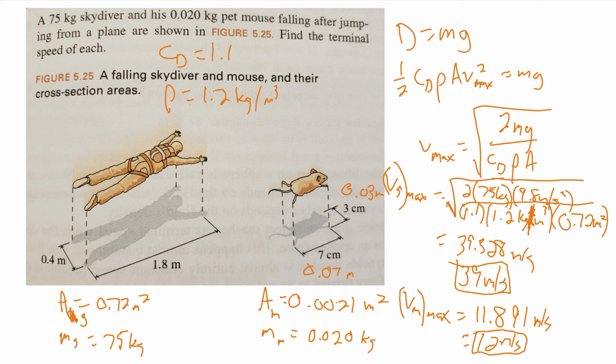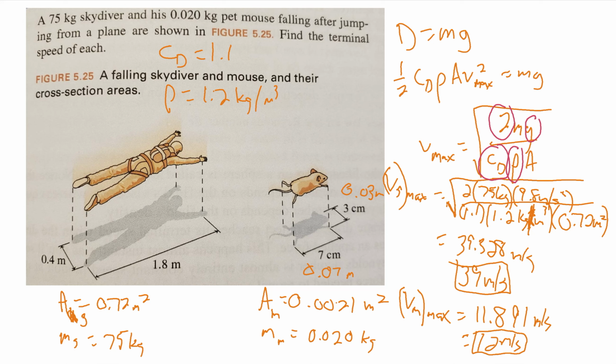Okay. So obviously the man with the 75 kilograms is going to have a much higher terminal velocity. 90, 95, something like that. Yeah, what's the difference here? The rho, the coefficient of drag. So this number here was the same for both. This number was the same for both. The only things that changed were the mass and the cross-section area, right? So what was the major difference?